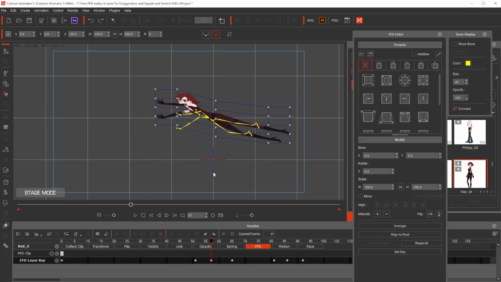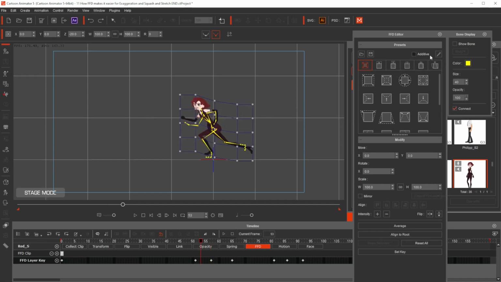In this case, what we wanted is to exaggerate this, kind of like Elastigirl again, right? So in exaggeration, you do change the volume. But in squash and stretch, you don't change it. So whenever the character gets like this, you also make it shorter. And if the character gets longer, you make it slimmer. All right? So that's it.